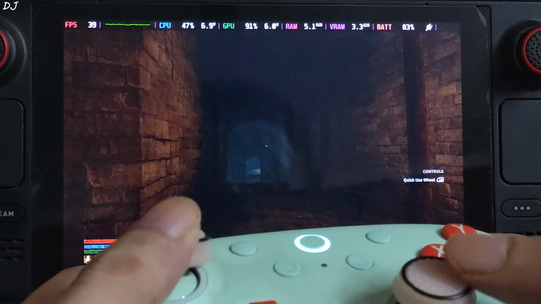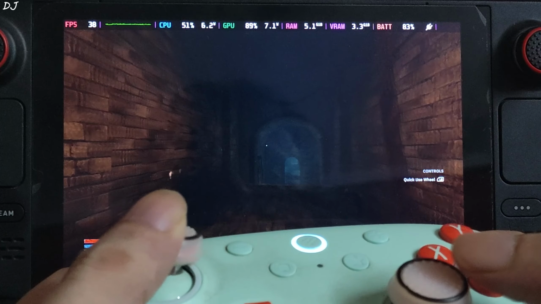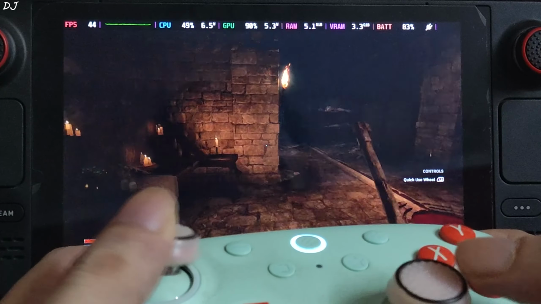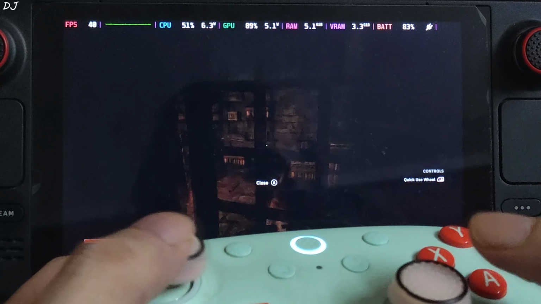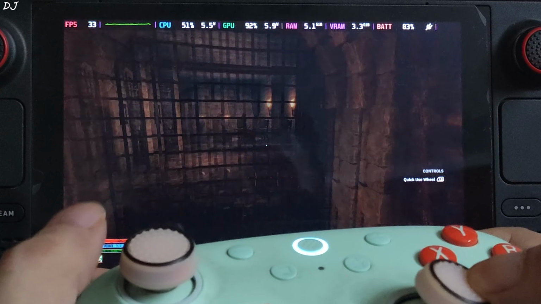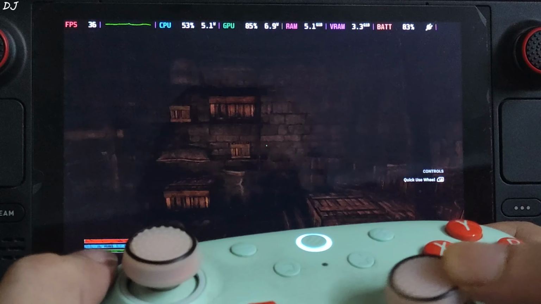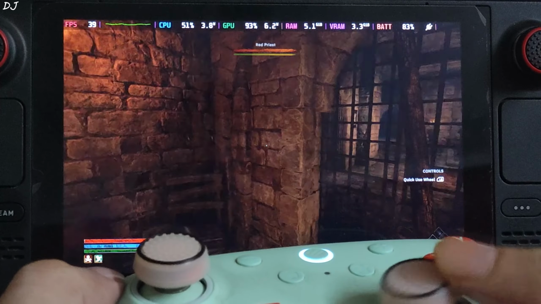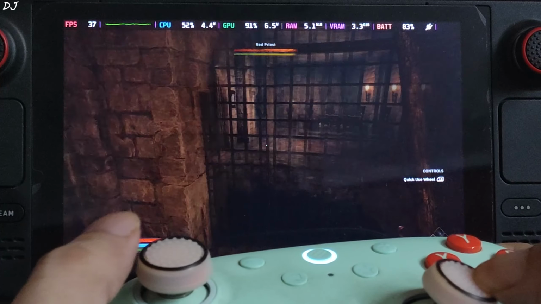Oh my god. And just escape from a prison cell. FPS here is close to 40. 35 to 45, it's variable. Now I'll enable FSR frame generation. Animation quality here is looking a bit choppy.